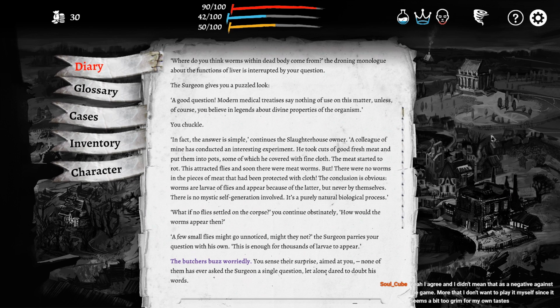Where do you think the worms within the dead body come from? The droning monologue about the functions of liver is interrupted by your question. The surgeon gives you a puzzled look. Oh, good question! Modern medical treaties say nothing of use on this matter, unless of course you believe in legends about divine properties of an organism.